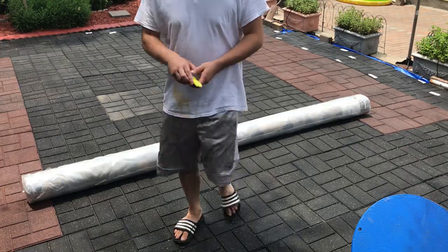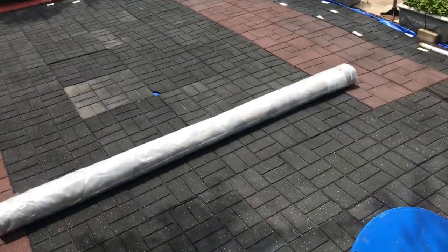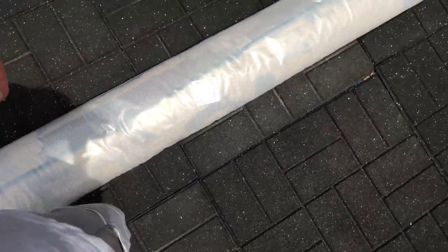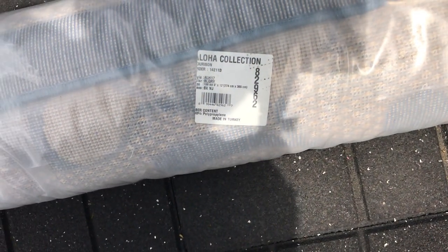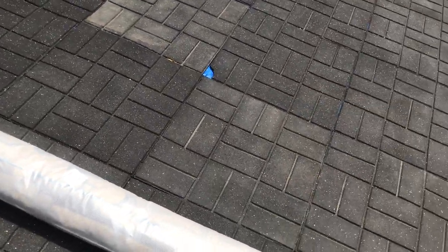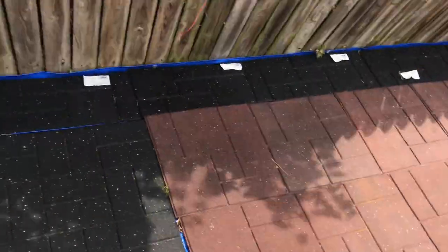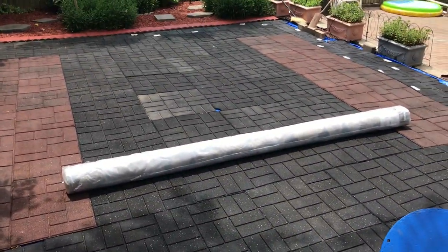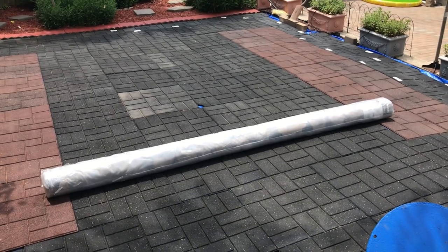Let me at least show you the tags so you know what I bought. This is called the Aloha Collection — you can see it right there. Let me show you the tag when it comes out. I don't see any other information on there, sorry about that — I am a little disorganized.